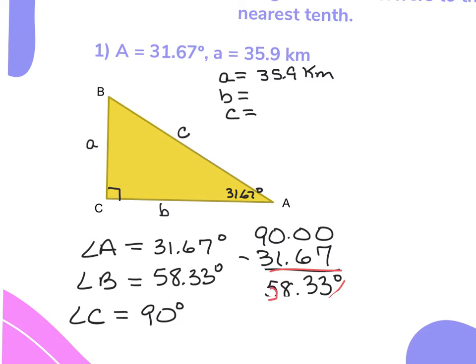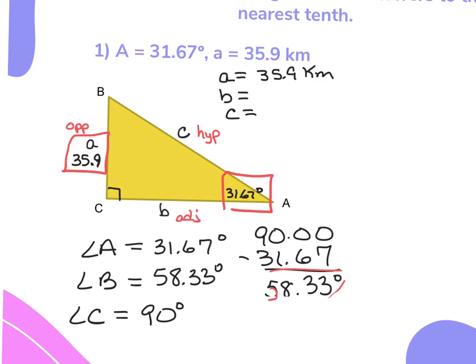But now I'm going to box or highlight my given. So let me go ahead and put side length a over here. This is my given, side length a and angle A. I'm now going to label my sides as opposite, adjacent, and hypotenuse in relation to the given angle. So I'm going to name them based off of angle A. For angle A, the opposite side is little a, the c is the hypotenuse, and the b is the adjacent.